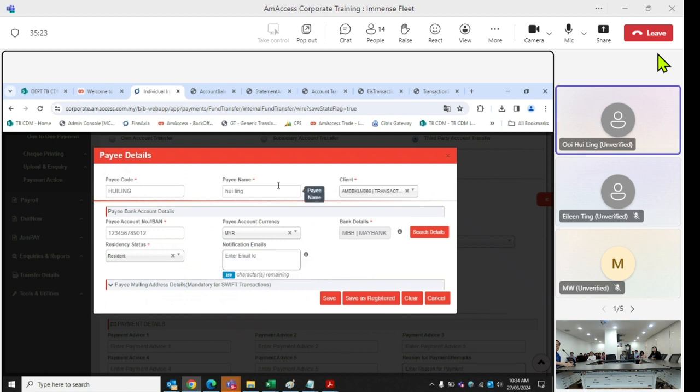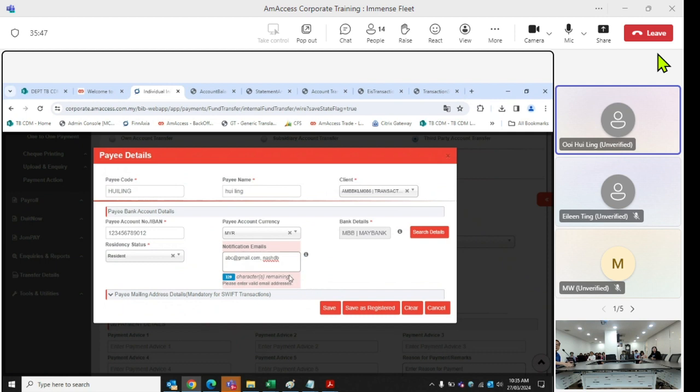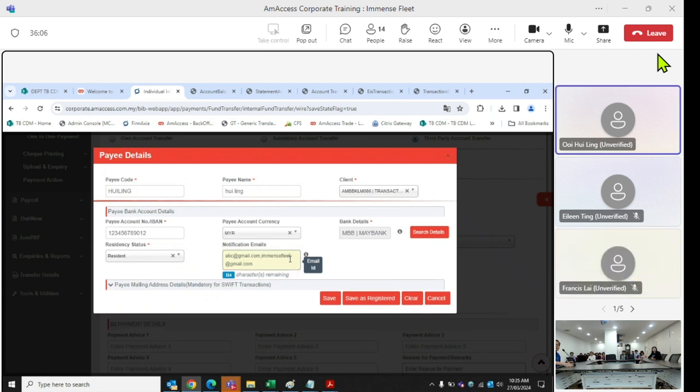It is unlike others where you key in wrongly, then it will immediately tell you the information later on. Okay, so here you probably put in your company email. Then you put a comma because just now it says separated by comma and no space. Don't put a space here. If you put a space, it will tell you error. Okay, it straight away tells you please enter valid email. So when I remove it, then I can input the next email, probably immensefleet@gmail.com. Okay, then this is correct. And the system will automatically count for you how many characters are left, meaning how many more emails you can input. Usually with 150, you can easily put 4 to 5 emails generally.